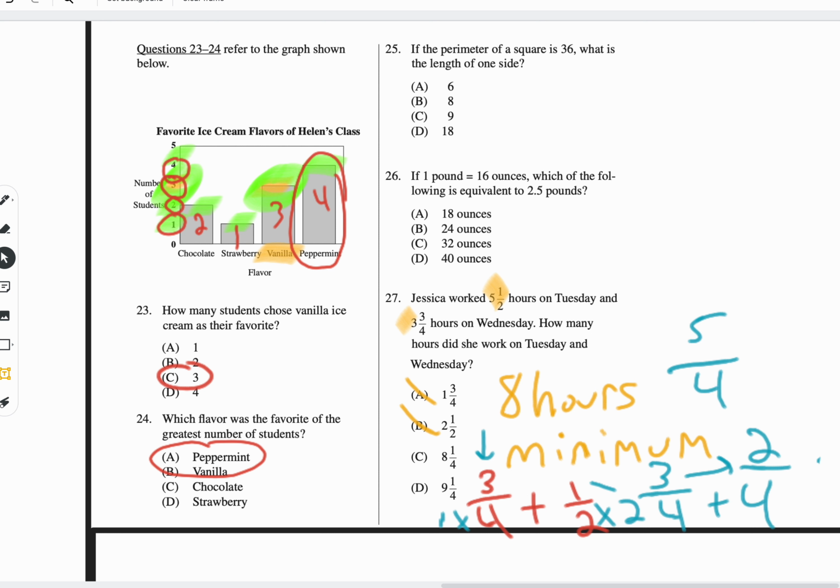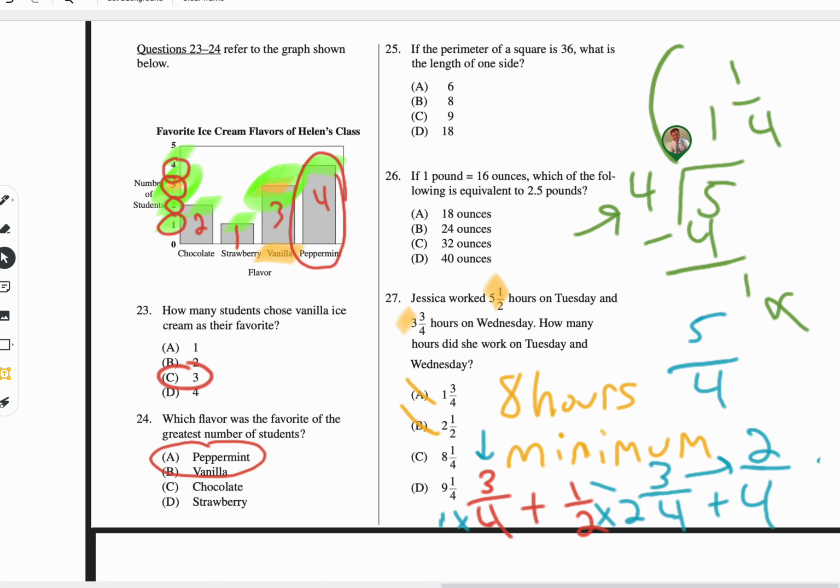Now let's convert this improper fraction into a mixed number. 5/4 can be divided out. 5 divided by 4. Four will go into 5 once with 1 remainder. We take that 1 and make that the numerator. And we take the 4, what we're dividing by, and make that our denominator. 5/4 is equal to 1 1/4.